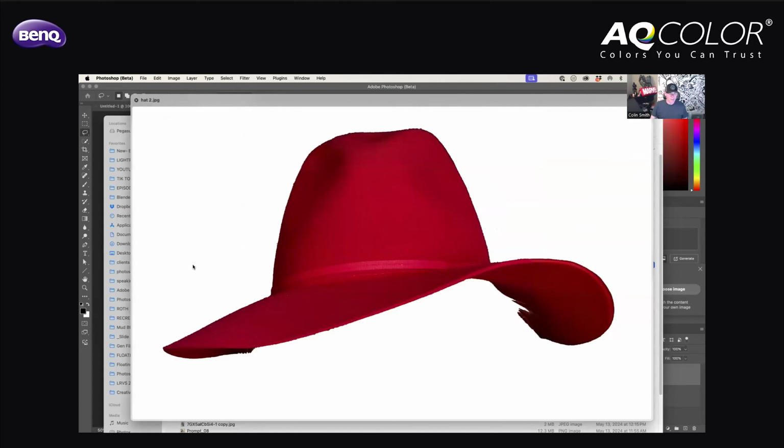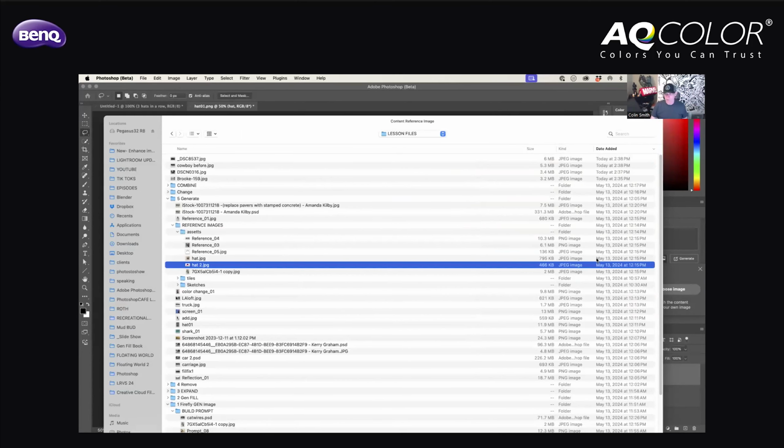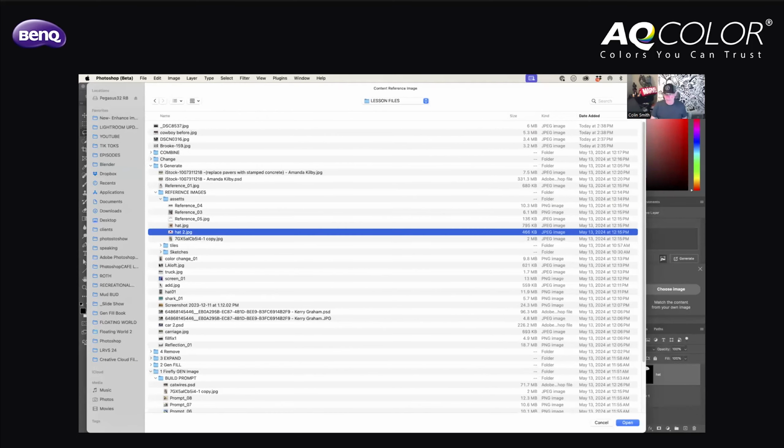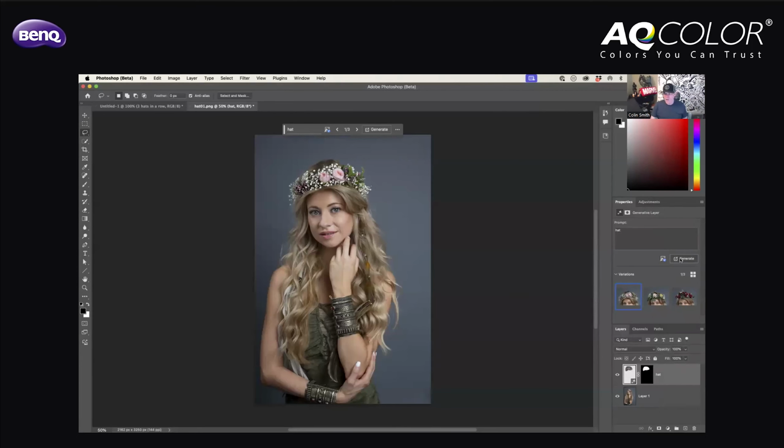There are other hats we could use. There's a hat there that I just generated, and it wasn't on a person. But let's try a couple of them and see what they look like. So if I choose here and I generate again, now I'm using this red fedora hat as a reference. We can start to get much, much closer to what we want. Now, I could have typed red fedora hat into the prompt, but then it would give me any of a million different types of red fedora hats. So let's see how good this one is.